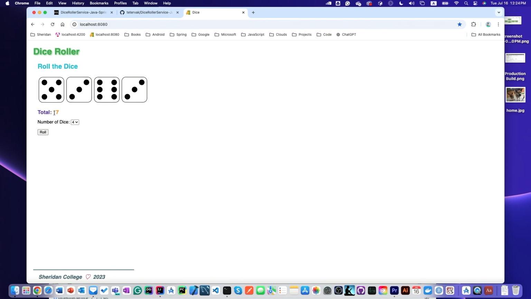For dice, total number of dice is 4. If you select number of dice 2, click roll, it is rolling 2. See, rolling 3. So this program is jQuery. It could be done entirely in a browser.